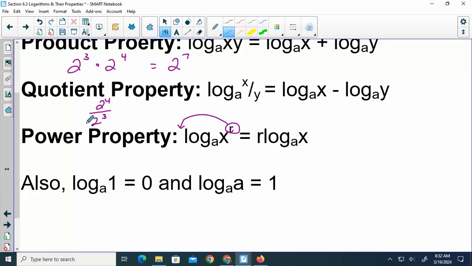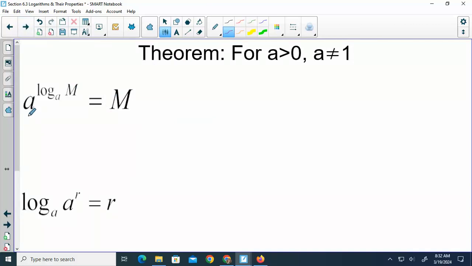The second slide here, I have 2 more properties. They're related to the fact that an exponential and a log are inverses of each other. They undo each other because the log is helping us find a missing exponent. So if you have the base of the exponential and the base of the log, if they are the same, they essentially cancel each other out. And I can give you some justifications for this.